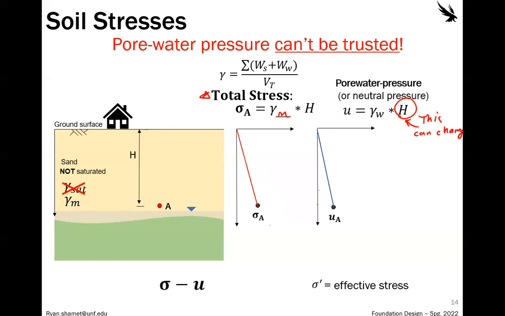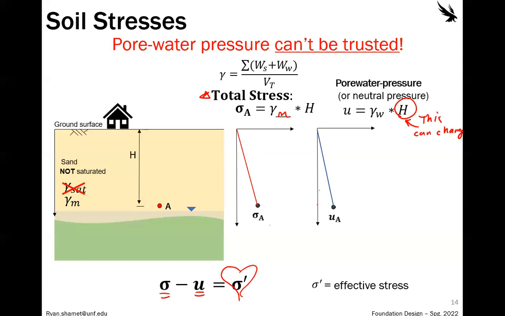what we use instead is a term called effective stress. We apply a very serious math equation: we subtract the pore water pressure from the total, and then we put a little line on top of it, and we call that the effective stress. This is super helpful and super easy, and this is what we generally design for when we're correlating the stress with the strength of the soil.